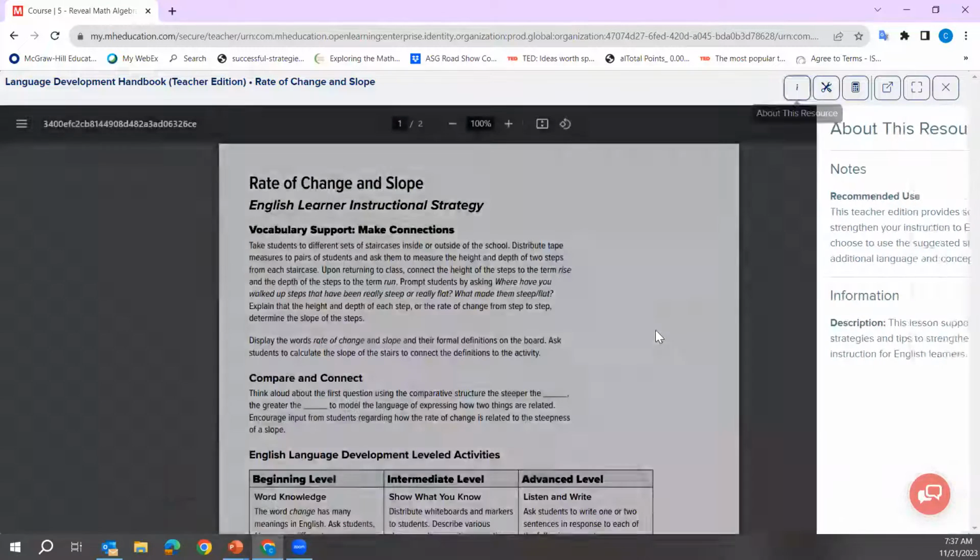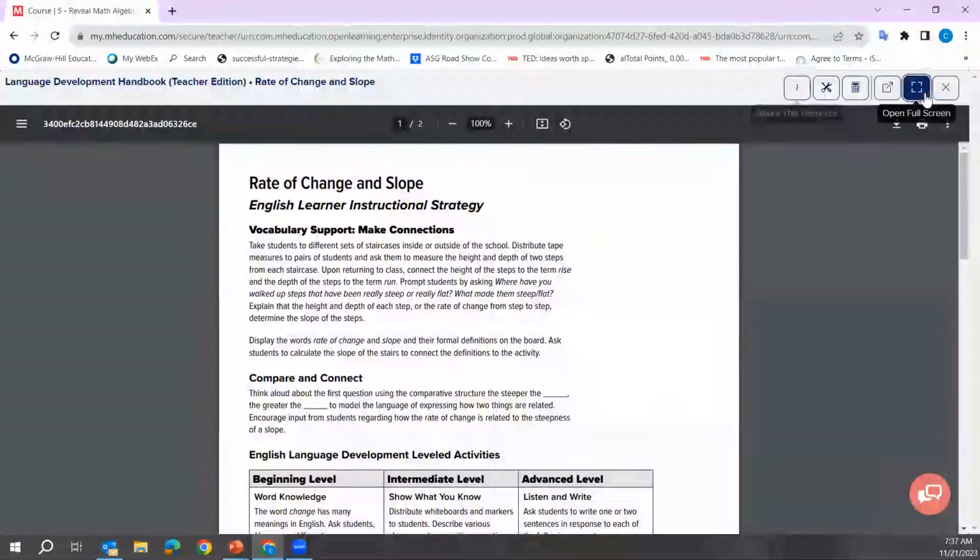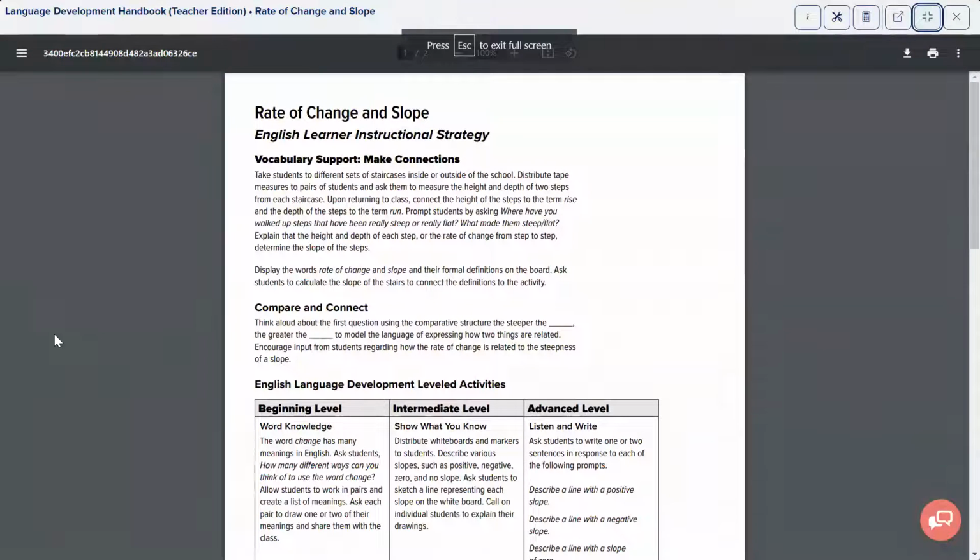A new thing that McGraw Hill did is we recognize the real importance of developing the language. And we also recognize the great work that came out of Stanford University on the eight mathematical language routines developed there. So what we have added into our Language Development Handbook is that every single lesson has one of those eight mathematical language routines. If you look in the middle, I keep doing this little square around it.